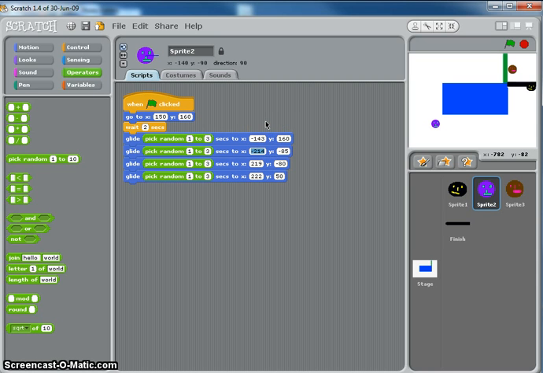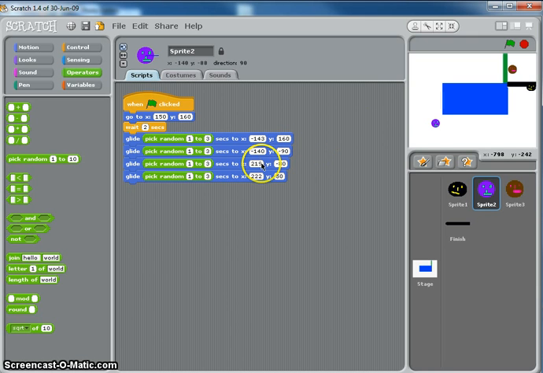So, negative 140, negative 90. Let's see, negative 90.